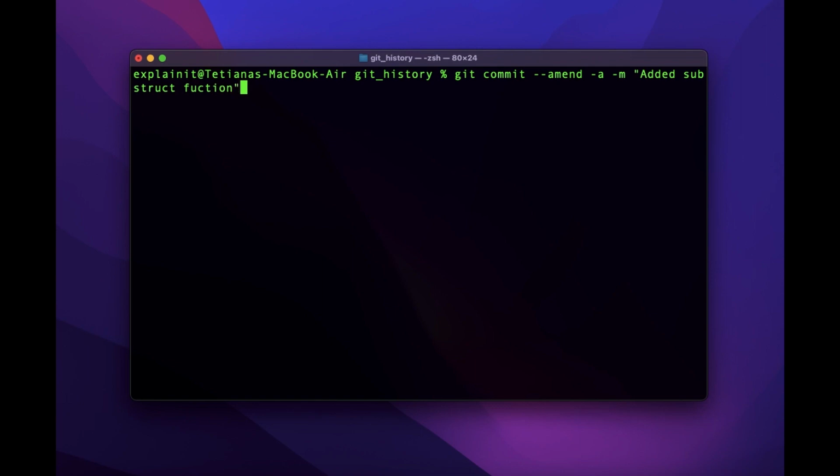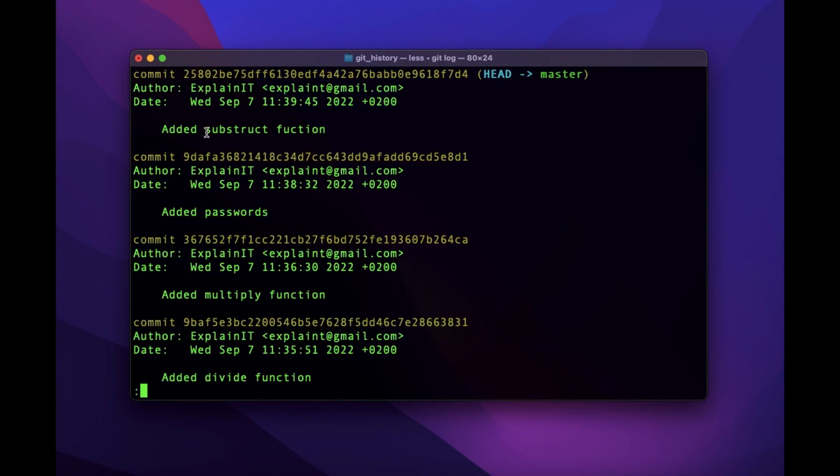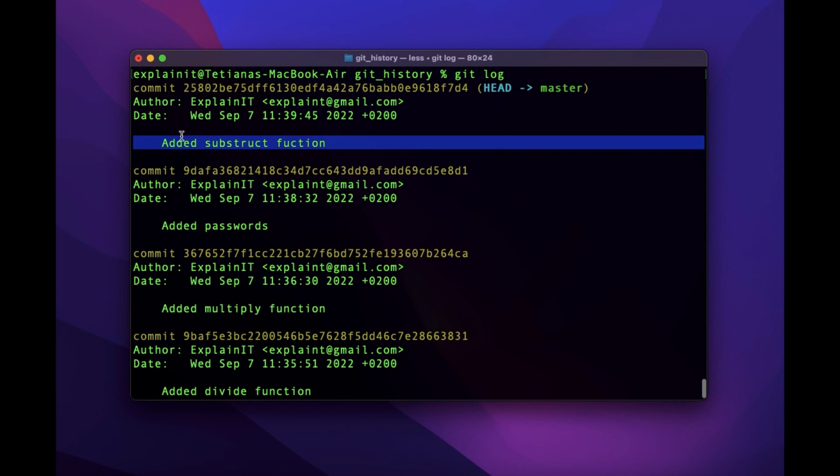Oh, sorry, two quotation marks. Let me just fix it. So as you can see, I added this commit, and if we check the log again, we see that there is only one. So I replaced the previous commit with this one.